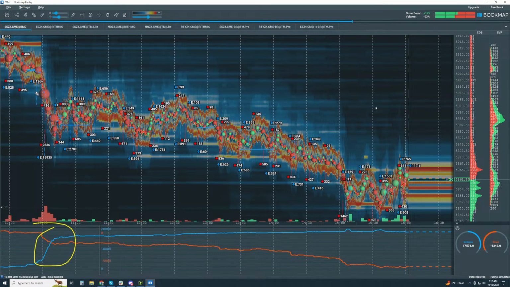Okay, so now we knew that there is a lot of demand here. These are passive orders, though, in the order book getting filled. And we saw lots of icebergs along the way as well. So we have not only the limit orders getting filled, we have hidden orders getting filled. It was like over 10, maybe 15,000 or so. It was an amazing amount within this time frame here.